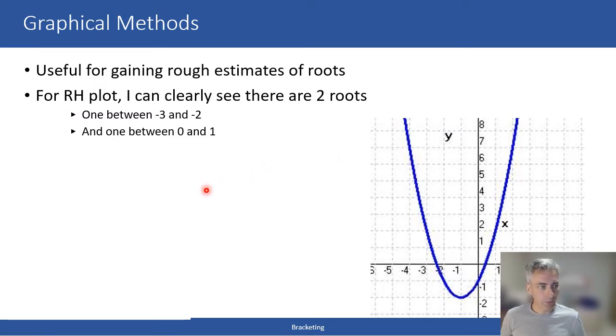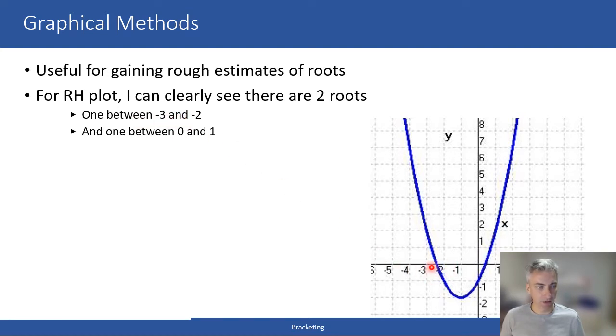So the first thing I would do if I was using a bracketing method is plot the function. And I can roughly see from this function that we have a root at around x equals -2 and a root at x equals 0.5. So I might set up the bounds for the bracketing method, or the x range that I'm looking for the root to be around those points.